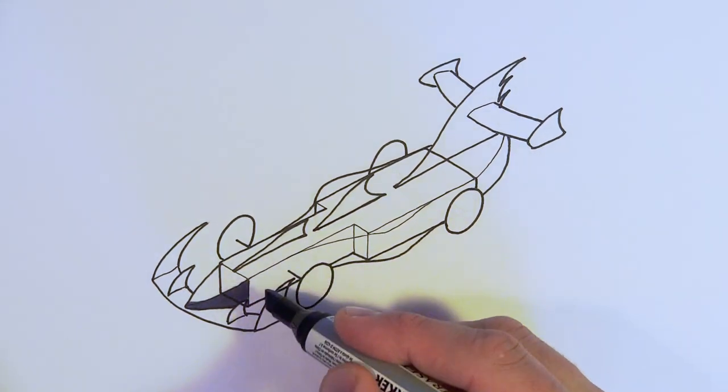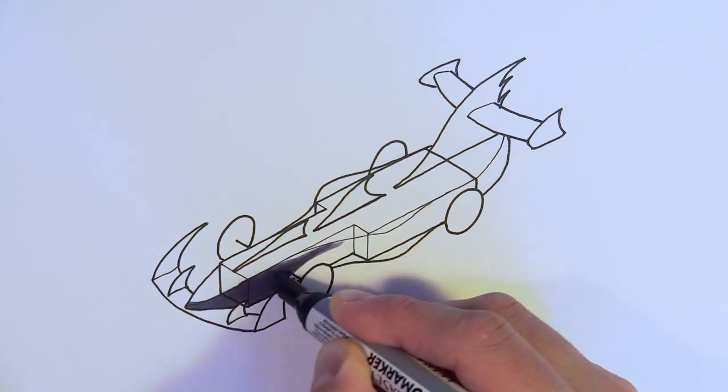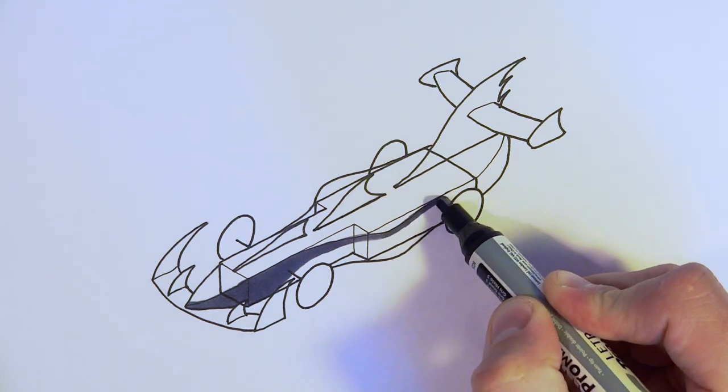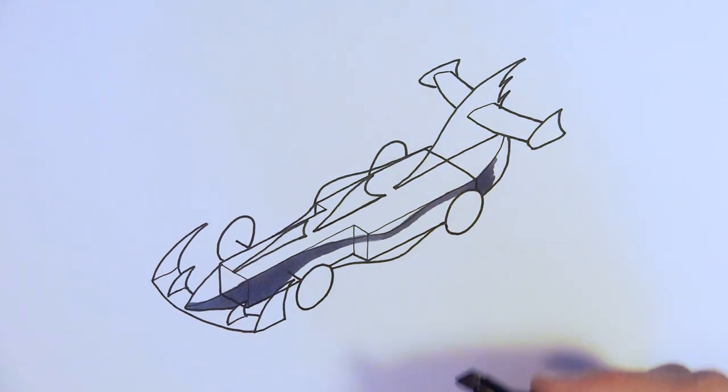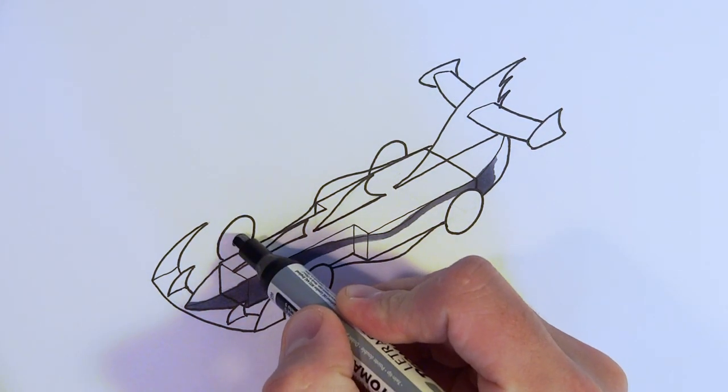All we're doing here is adding a bit of marker pen. You can do this with felt tip pen, colored crayons, or even a pencil. I'm just starting to draw or put some color in some of those darker areas or even just some of the different sides, different surfaces of our car. You could choose to do this any color you want.